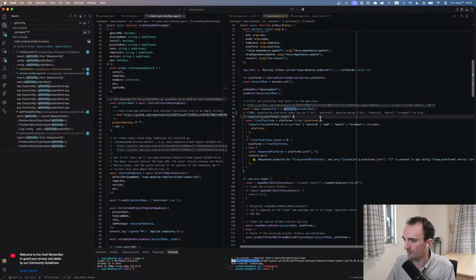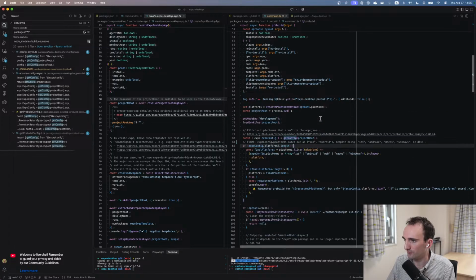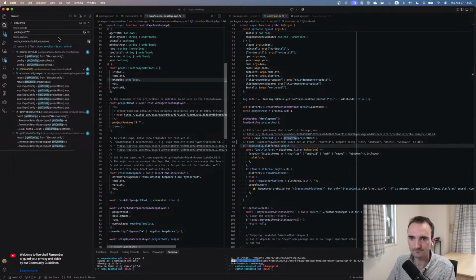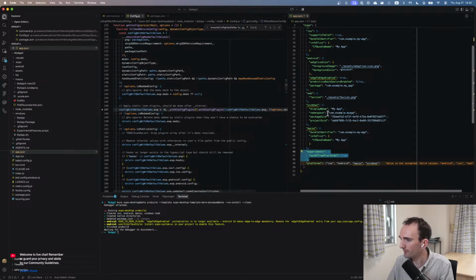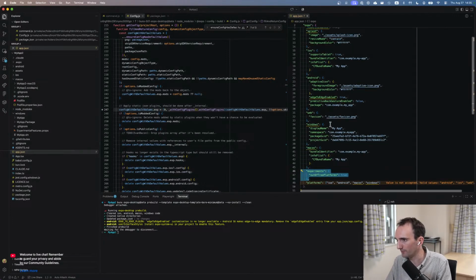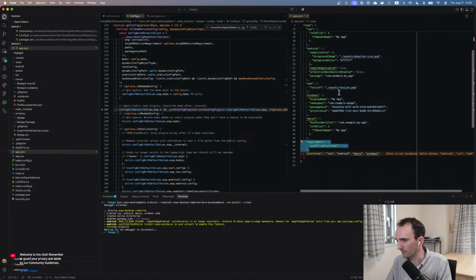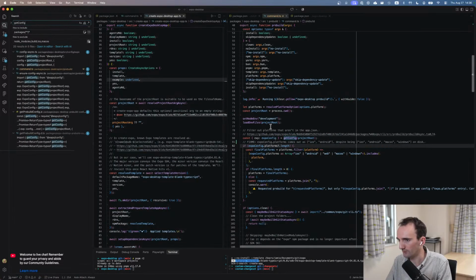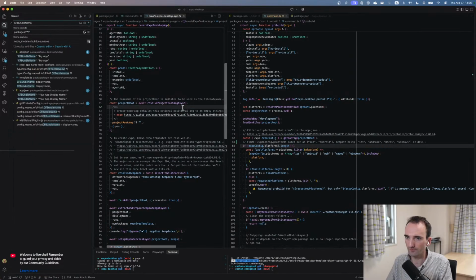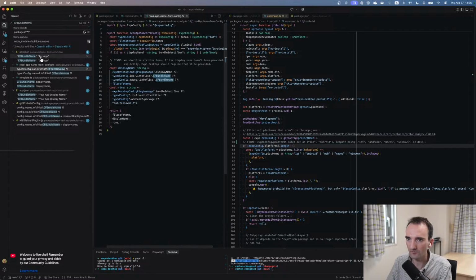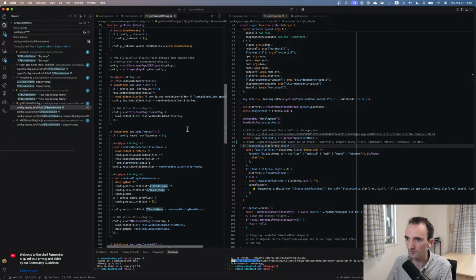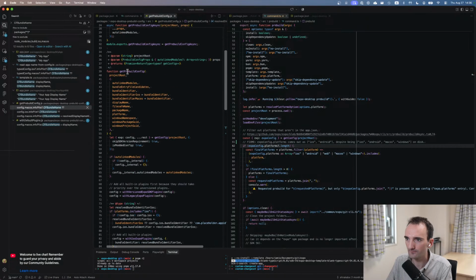So what's the best place to do that? I remember there was a place where we fill in some stuff. I'm going to search for CF bundle name. That might get me in the right area. Not this, these, none of these. Get pre-build config.